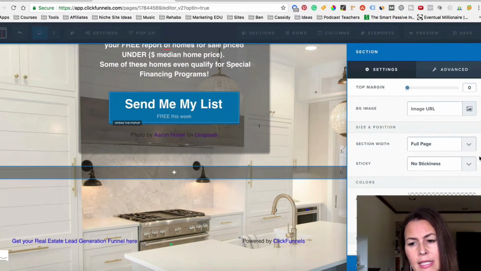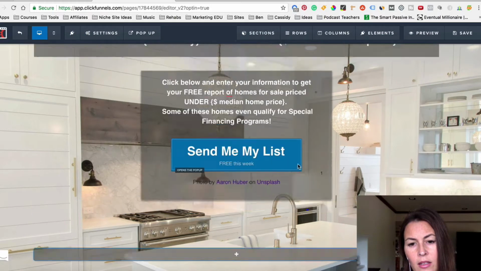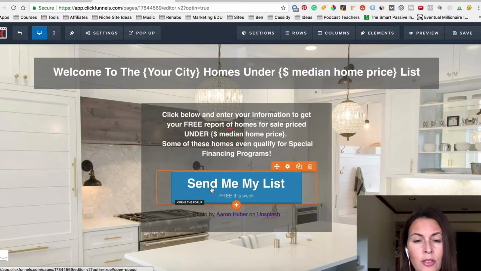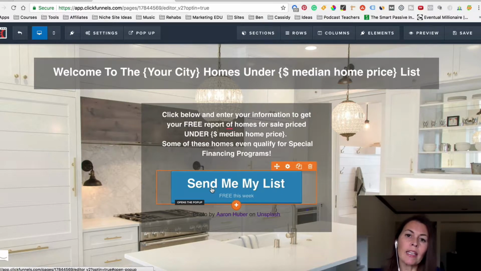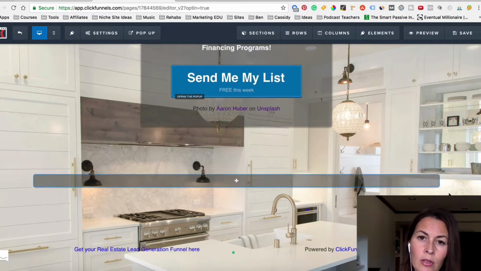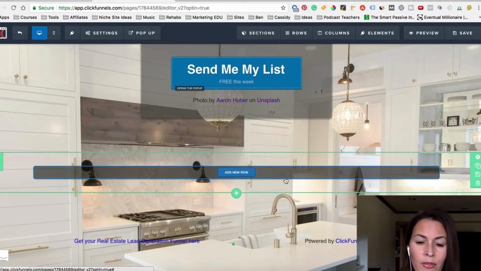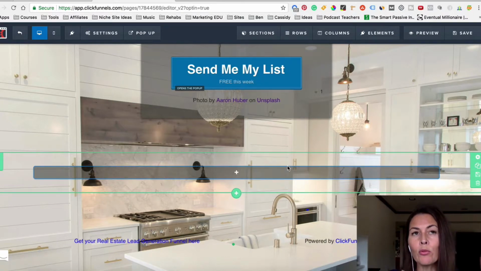I would probably move it down slightly, just because you really want people clicking on this button. You really want them going that next step, kind of going down your funnel, right? Giving you their contact information. And most people aren't going to scroll down unless they see that there's something else down there, but you still need to provide the contact information. So whatever the rules are that your broker, your state, your area have, follow those. Obviously, if it needs to be at the top, then put it at the top. But this is what I would recommend if you don't have that and you want to include that information.